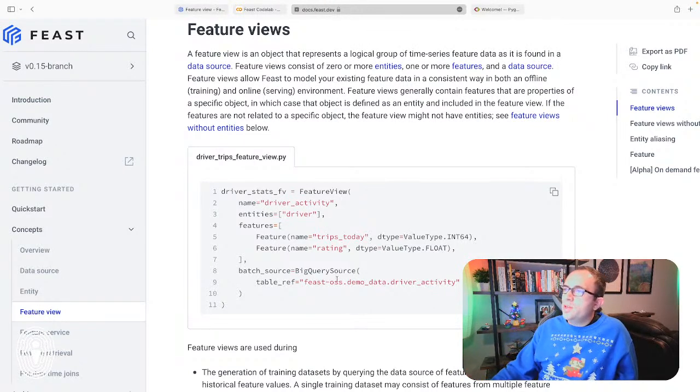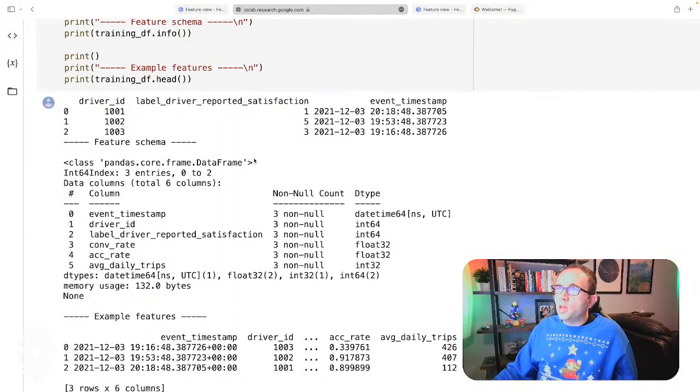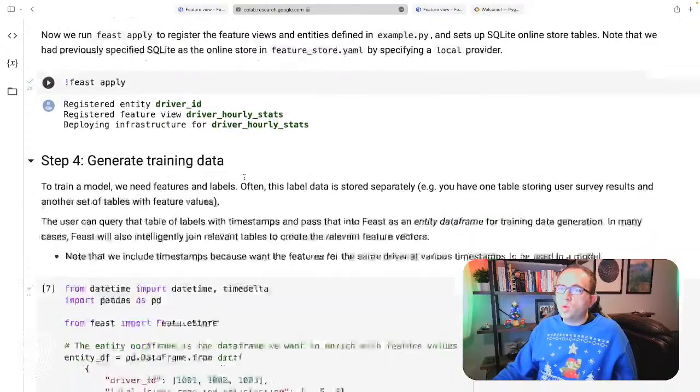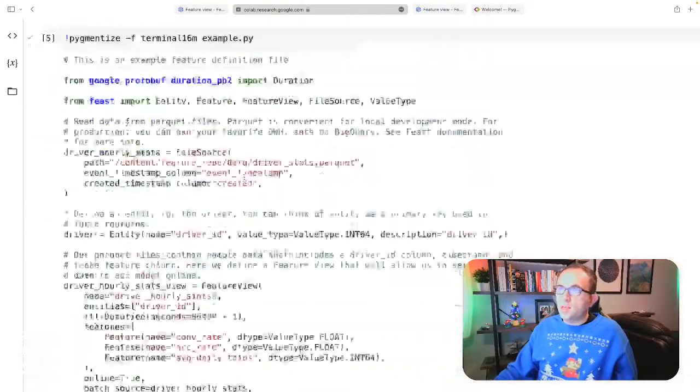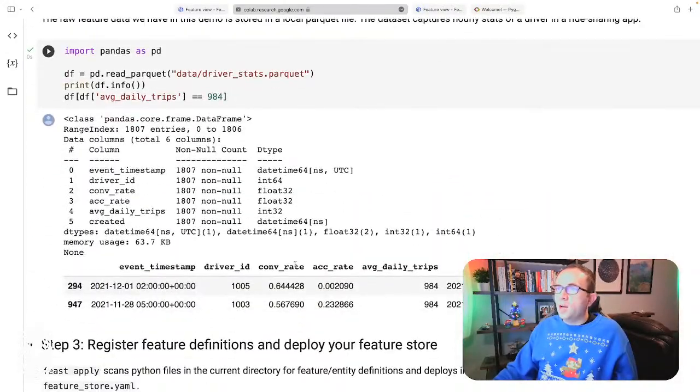I mean, you still have your features up in here. I'm just curious how they get populated on a regular basis, because it looks like the transformations are actually happening outside of the feature store. Coming back to here, we have the Parquet file, so it looks like we're already starting with some sort of clean data set in the form of this Parquet file. How did we get this Parquet?